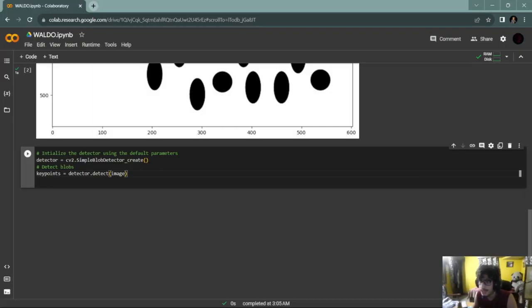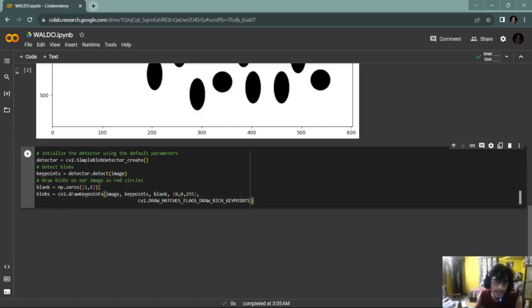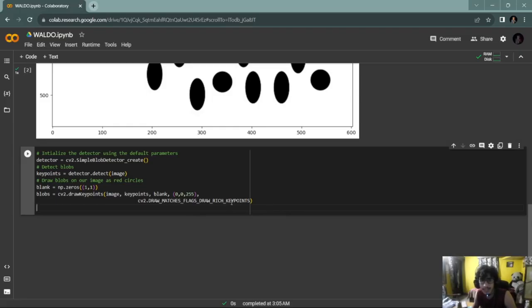After this, we will make a blank with np.zeros, and we are ready to make the blobs with cv2.drawKeypoints: image, key points, blank, the color, and this is the flag.